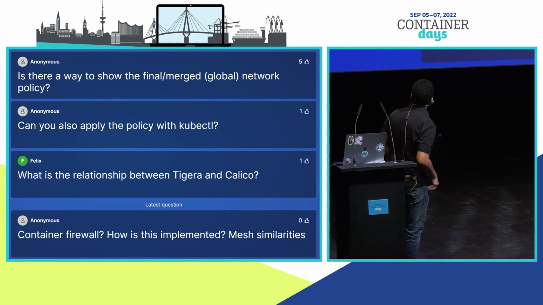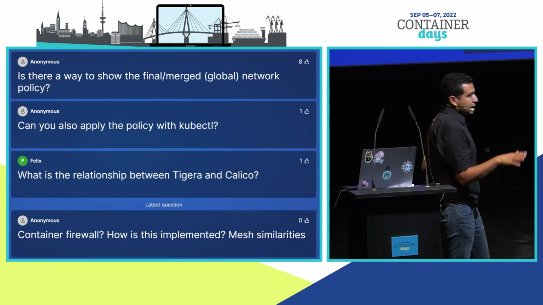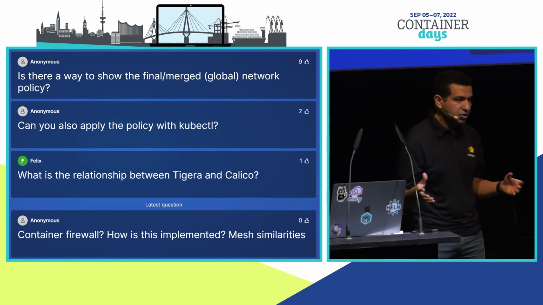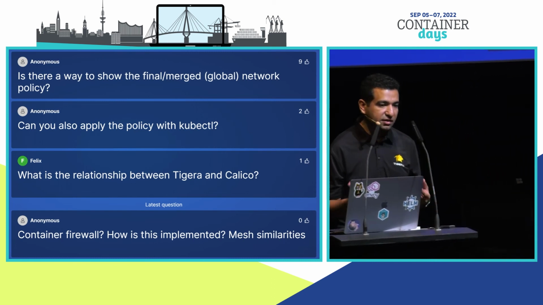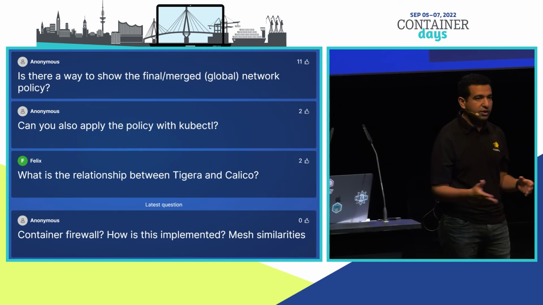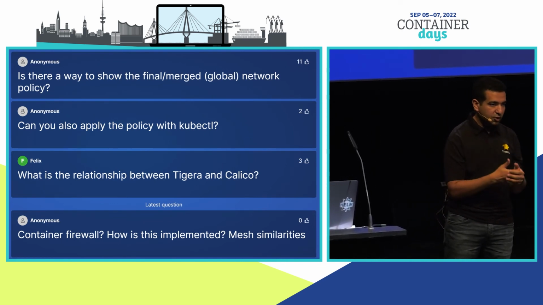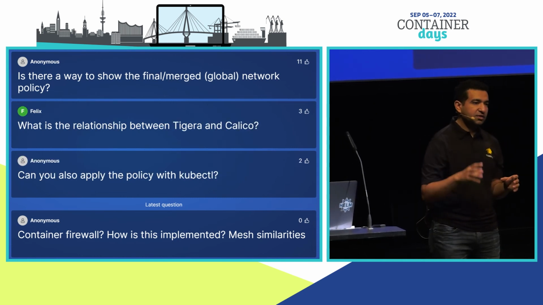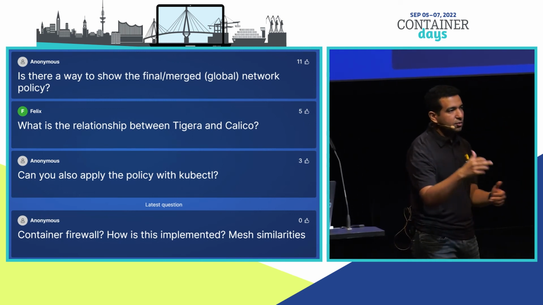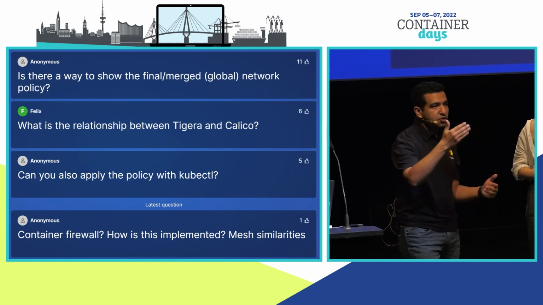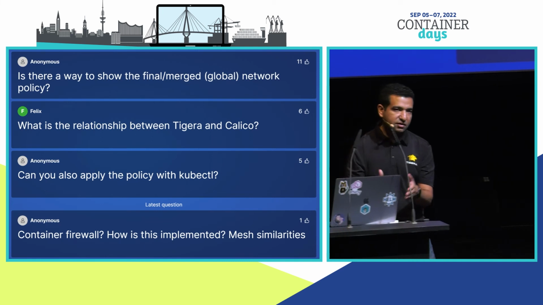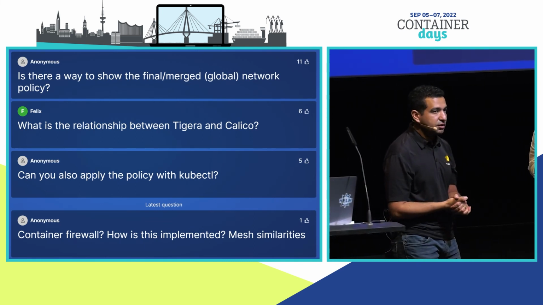Is there a way to show the final merged global network policy? Okay, so we have Calico open source, and we have the enterprise version of Calico, which is Calico Enterprise and Calico Cloud, the SaaS offering. So in Calico Enterprise, we provide a policy board where you see the different policies and how they work together. We build something called tiers, and you can tie these tiers using RBAC to different teams. So you can tie the security tier with the security team or the platform tier with the platform team, and you see a visualization of how the policies and the traffic get evaluated until the point it's allowed or denied. So it's available in our enterprise version.